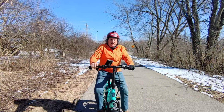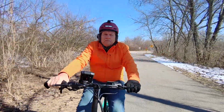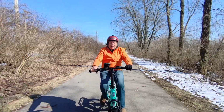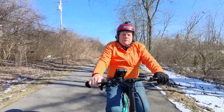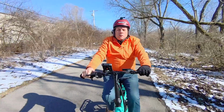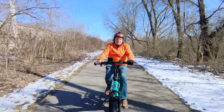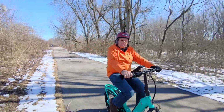Okay, we're going to do some dolly track here. Drone's going to stay out in front of me. Hope you guys can see the bike a little bit. I maybe should have set the drone a little higher, but I'm hoping you're going to be able to see the bike here. If not, I'll set it for another mode so you can get a higher viewpoint of it.